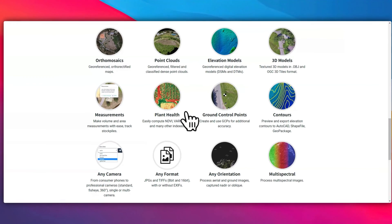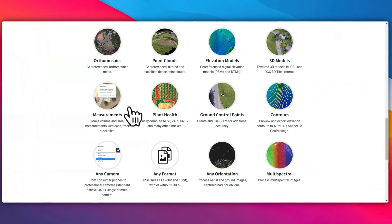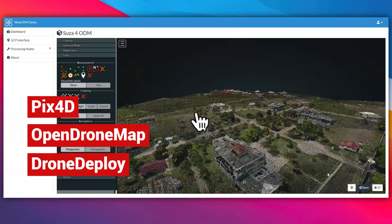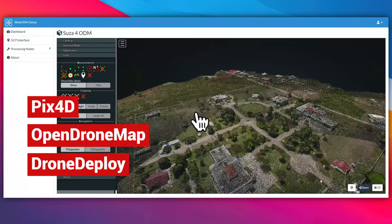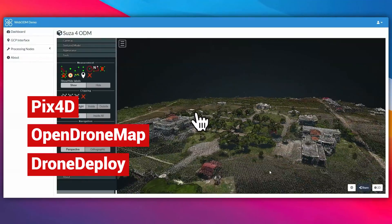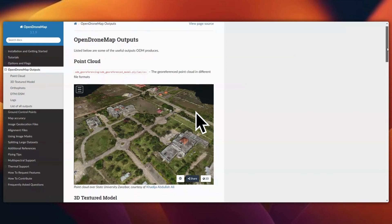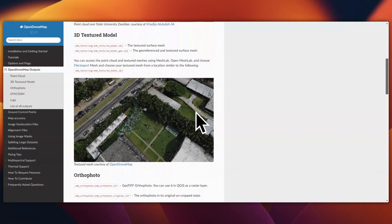We also use our UAVs to survey mining sites, make stockpile estimations, and terrain mapping. With drone software such as DroneDeploy, OpenDroneMap, and PIX4D, project managers and stakeholders can create 3D models quickly for analysis. The information compiled from the drone can be easily reported, forecasted, and manipulated into other third-party software like AutoCAD in real-time. And when disasters strike — floods, fire, earthquakes — drones can be deployed quickly to the area to survey and map.